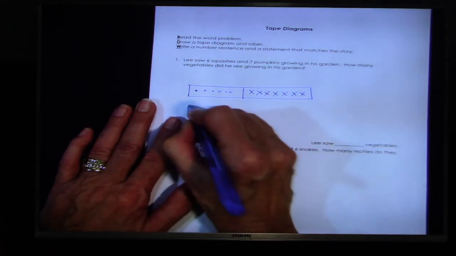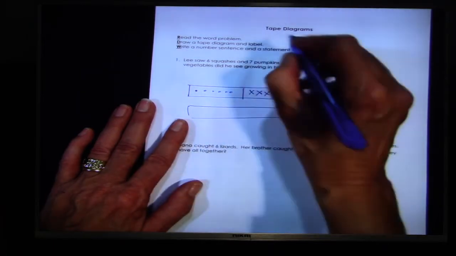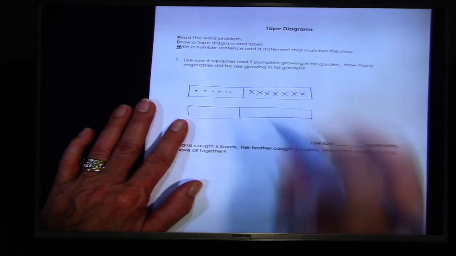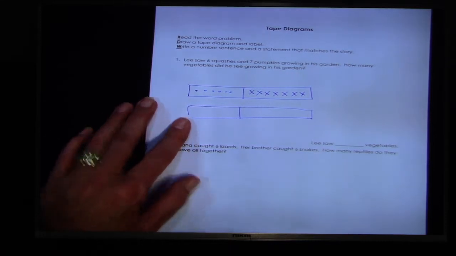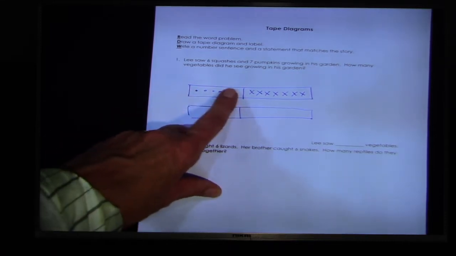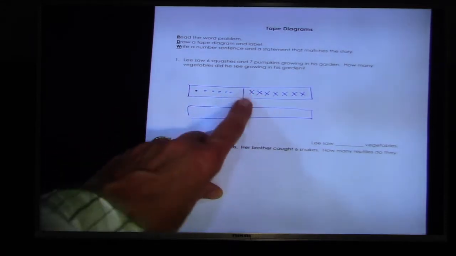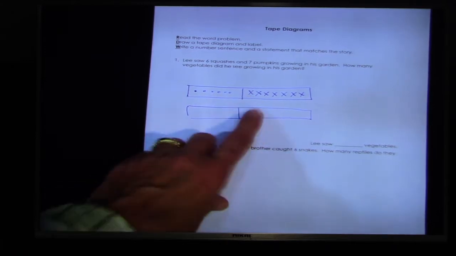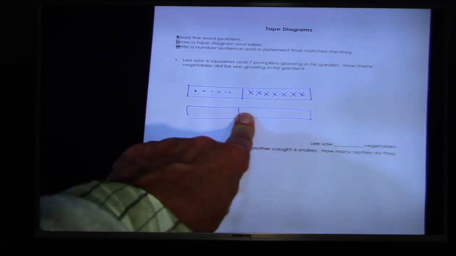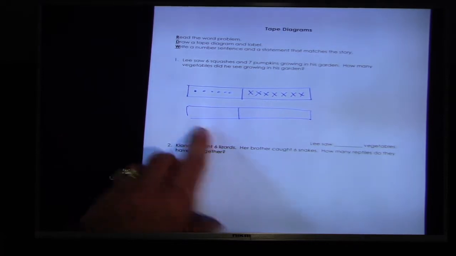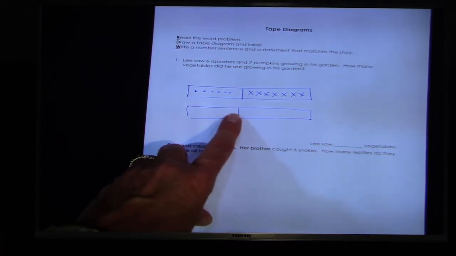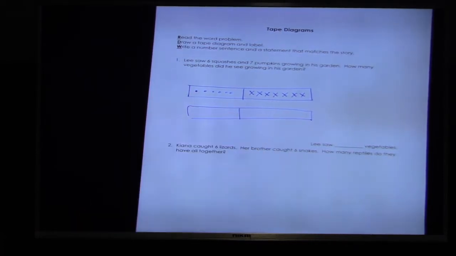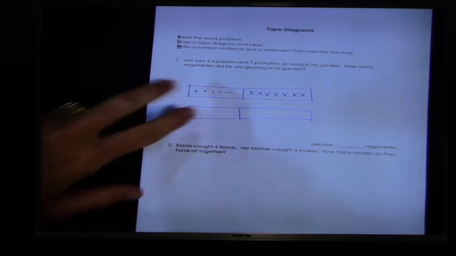Now, I think there are probably some kids that will have read this and say, oh, I need 2 parts. Whether they draw in the squash first and then the pumpkins and put the partition in, or they put the partition in first, I don't care. The only reality is this number might have been 42, and it would have been hard to fit in there, but I doubt it, because by the time we get to that big, it doesn't make sense to be drawing all those little things anyway, and we'd use the number. So it really doesn't matter.